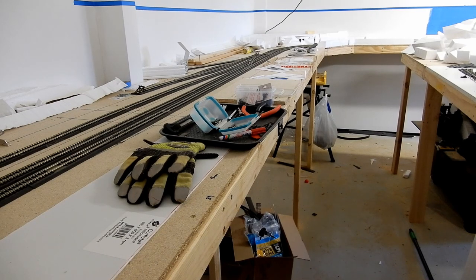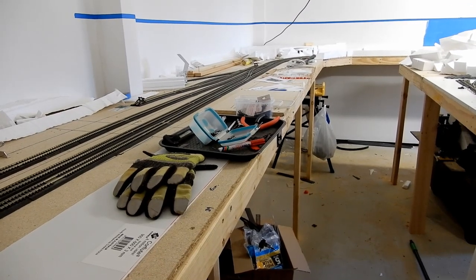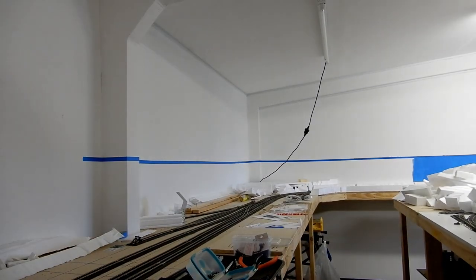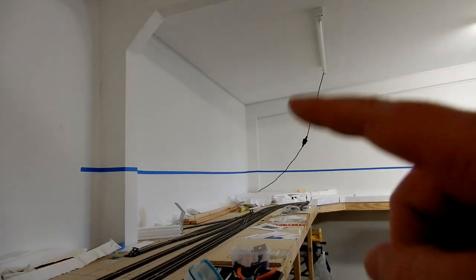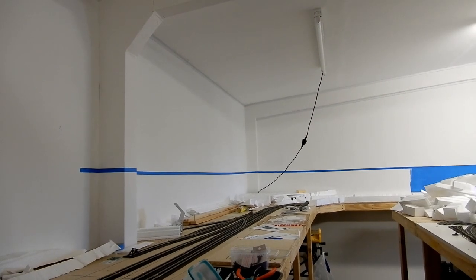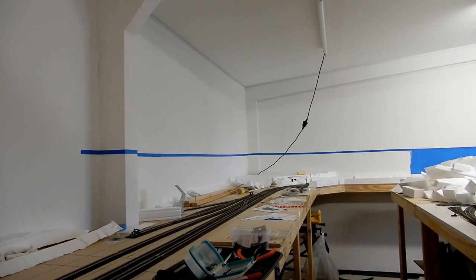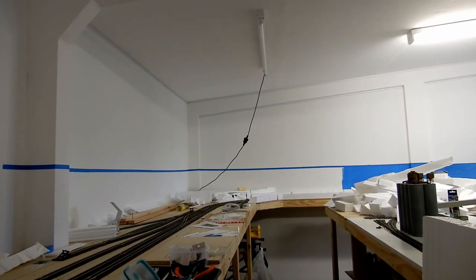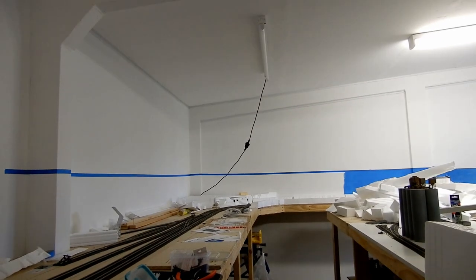Okay, now another aspect of the layout itself that really annoys me, which was only more of a recent discovery and was one of the straws that broke the camel's back, was in relation to my lighting that I put up. Now, for those that saw the video previously, yep, I whacked in a couple of batten lights up here, still haven't run the lead across and everything. That was because as soon as I put these lights in, got the lead across, I'm looking at it and it started to really aggravate me. The lighting, that's a good way to compensate for some areas. As you can see, the darkness here, you can see the light going from here over to shadow. So these do serve a very good job.